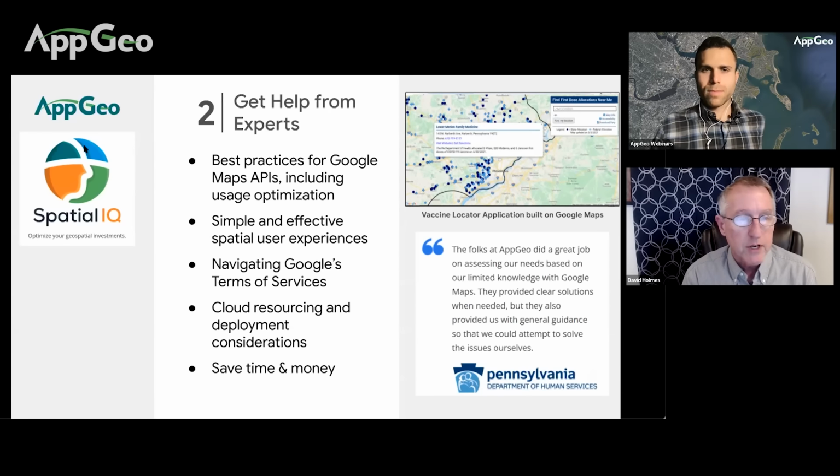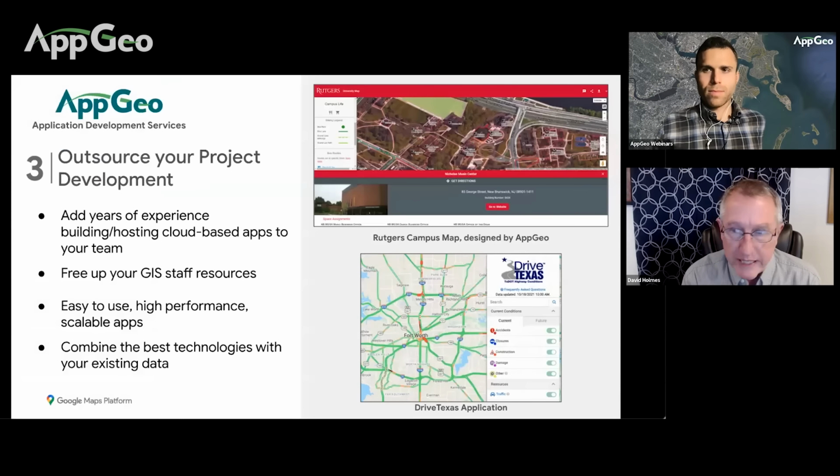Next slide, please. Finally, if you are interested in outsourcing your Google Maps-based project, we are also in the business of providing those services. We've been doing this for years, of building very complex and large, if you will, use cases. Two examples over here on the right side.